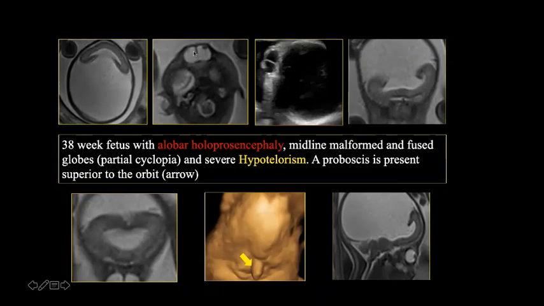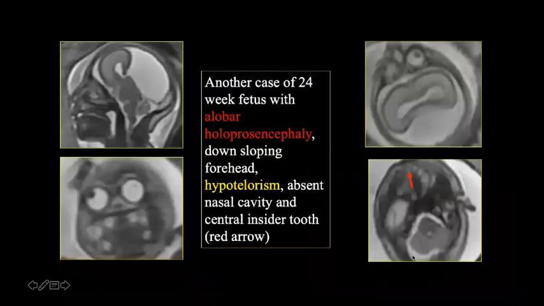It's a very severe hypotelorism, the two eyes almost touching. That's on prenatal ultrasound. Again, the two eyes are too close. The monoventricle on the coronal, the same here, and they can get an extra piece of bone superior to the orbit. They call it proboscis, and you see the sloping of the frontal bone on the sagittal.